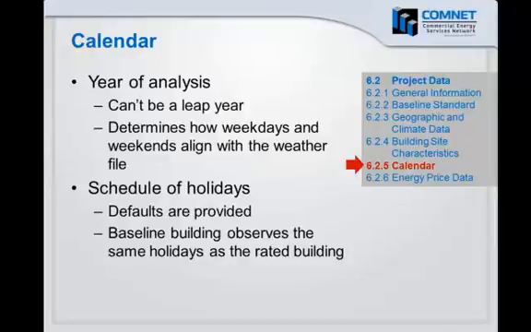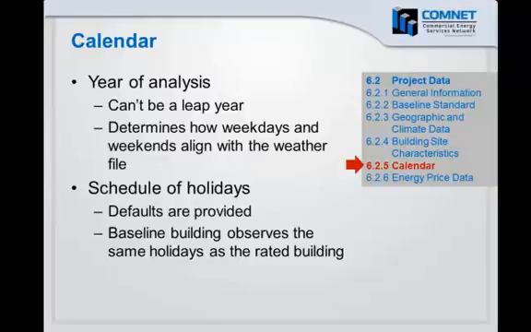It's neutral and dependent, so whatever you put in is going to be the same for the baseline building. The year of analysis, of course, cannot be a leap year, because the weather files all have 365 days of weather, and it would throw the simulation off if you specify leap year.